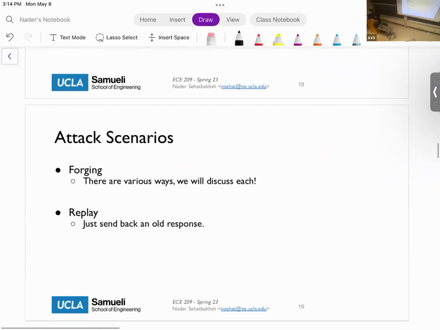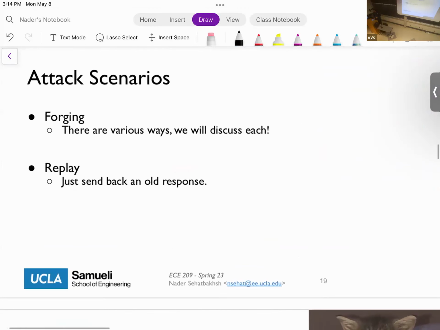So to summarize, there are two classes of attacks that we are worried about. The forging type of attacks, where the adversary uses various different techniques that I'm going to talk about in order to change the way that the hash is computed. So they're not really doing what they're supposed to do. They cheat the process. Or they just don't compute it at all. They just find an older value and just send that to me. Okay, so either of these.